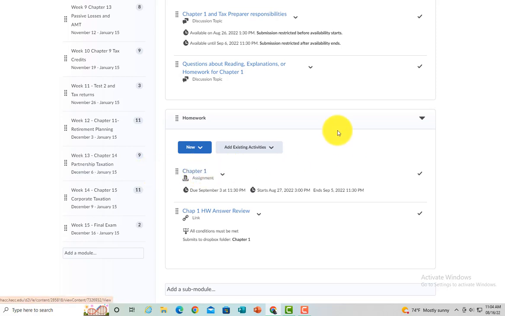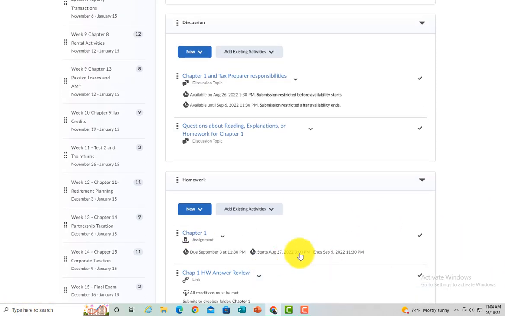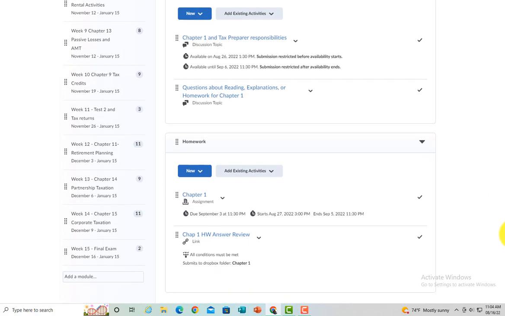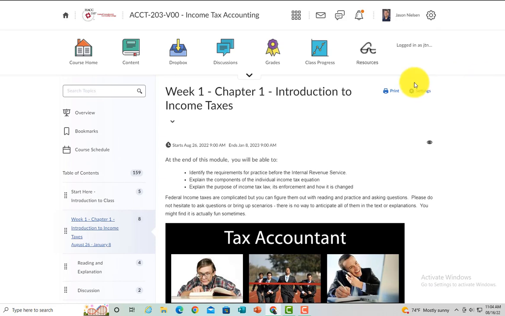Then the homework submodule will have the assignment. The exact description of the assignment or the problems that need to be completed will be found when you click on the Dropbox. And then once you have done that, you'll be able to watch the video reviewing the answers, which will be right below the Dropbox.